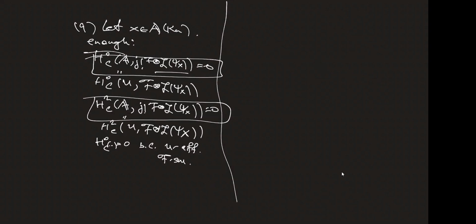Okay, so the main point is H^2 compactly supported, which is what we're going to prove. So Poincaré duality implies that the compactly supported H^2 of that whole thing is the same thing as you take rho. So you take the representation on V corresponding to rho tensor psi(X). This is a representation of pi_1 of U. And you take its co-invariants.